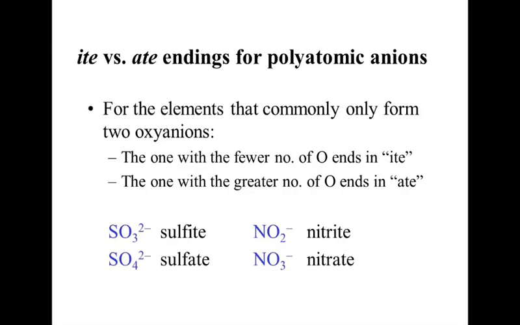Okay. Now here they are. Here are the two I talked about, the pairs: sulfur containing oxygen, nitrogen containing oxygen. The cool thing about it, and it wasn't all that long ago that I finally thought, oh, that's neat, is that they have the same charge. The oxygenated sulfur polyatomic ions have a charge of -2, both sulfite and sulfate. Nitrite and nitrate. So you're going to want to memorize those.